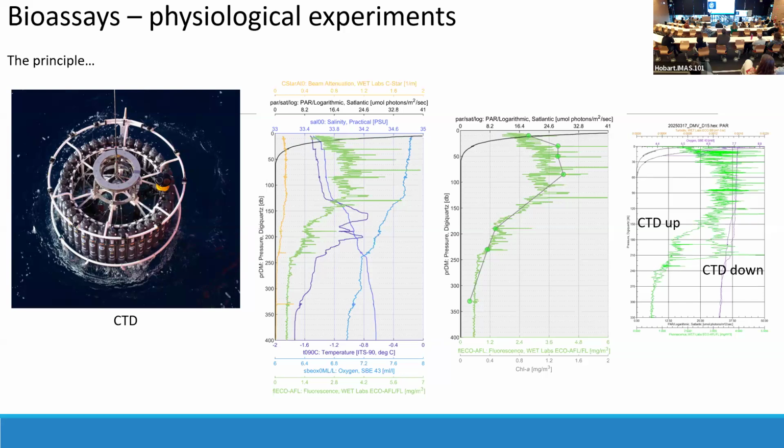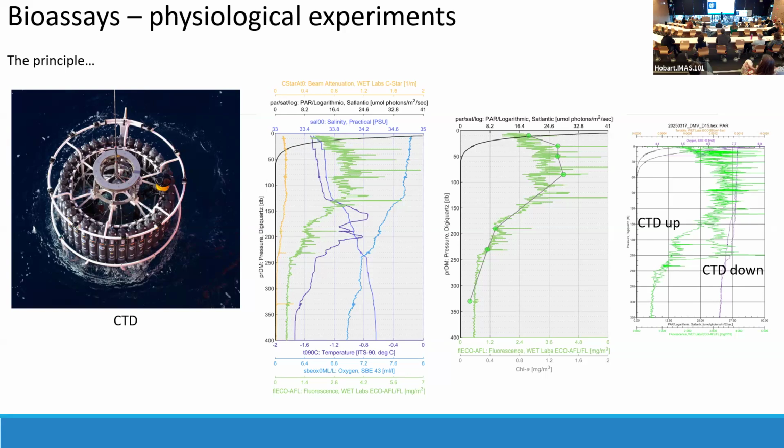And then if you get this green line on it, it's a measurement of chlorophyll fluorescence, which we use as a proxy to see, okay, it appears that there will be more phytoplankton there. So let's incubate this phytoplankton. If you're lucky, the chlorophyll profile, which is represented by the green dot, matches the fluorescence. And then you're happy with this because then you really sampled the feature that you wanted to.